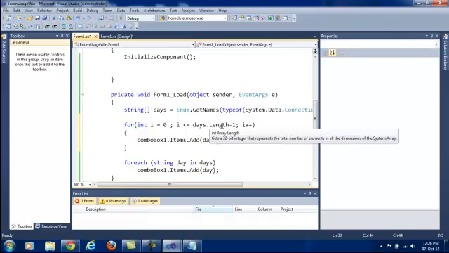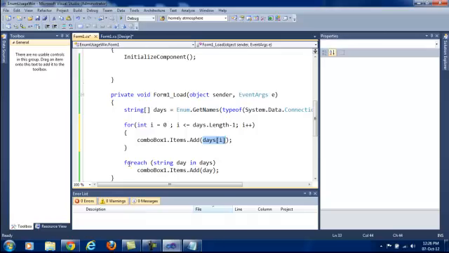This is a straightforward one, where I am iterating through the array. Length is the total number of elements in the array, and that minus 1 will be giving the last index of it, so 0 to last index. You are incrementing the count, and you are simply populating this combo box with the data of one after another, the cells of this array. So that was a straightforward one.